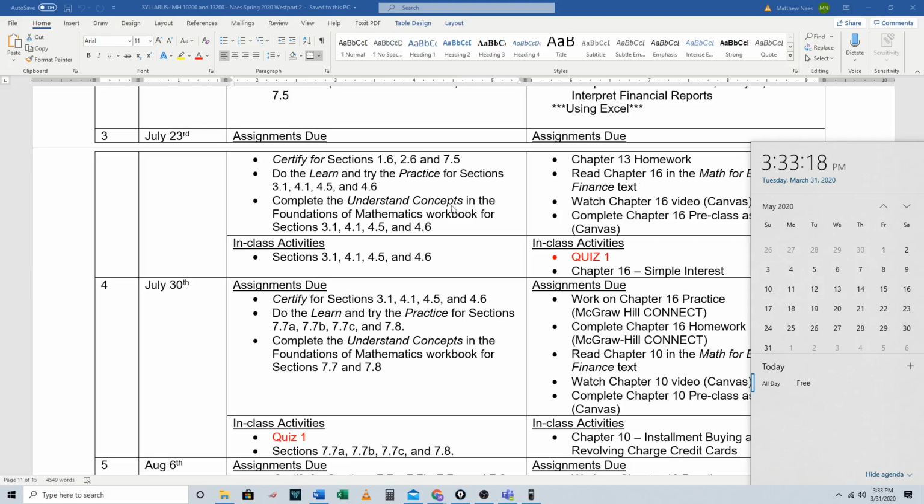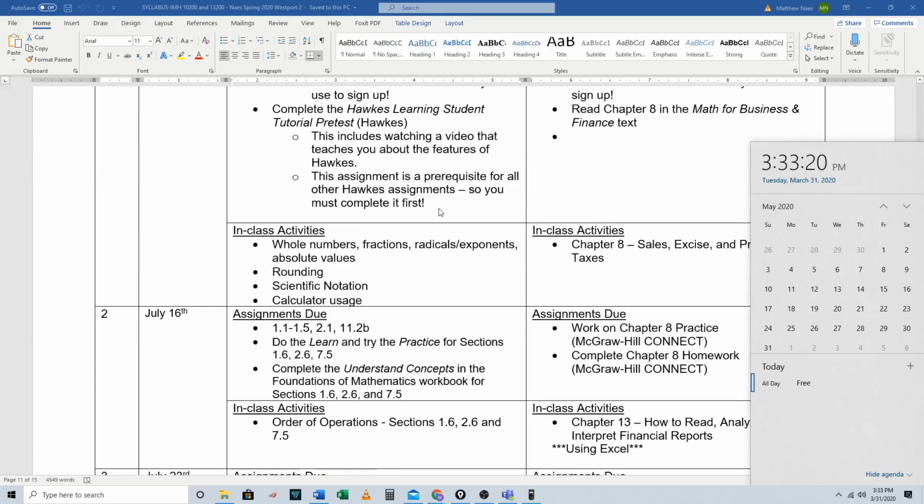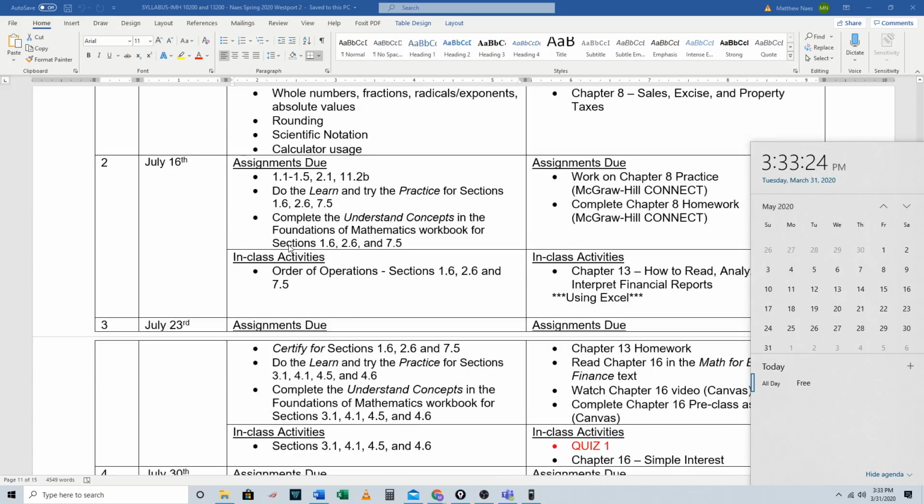A lot of foundations at the very beginning is going to be so simple that you'll see the video and it'll be, all right, look at this, you can do this on a calculator. And I may even show you a couple of questions on how to do it on a calculator, but a lot of that's going to be up to you. Okay, now again, there's going to be a different setup. I believe on the intro course I showed you where the videos are.